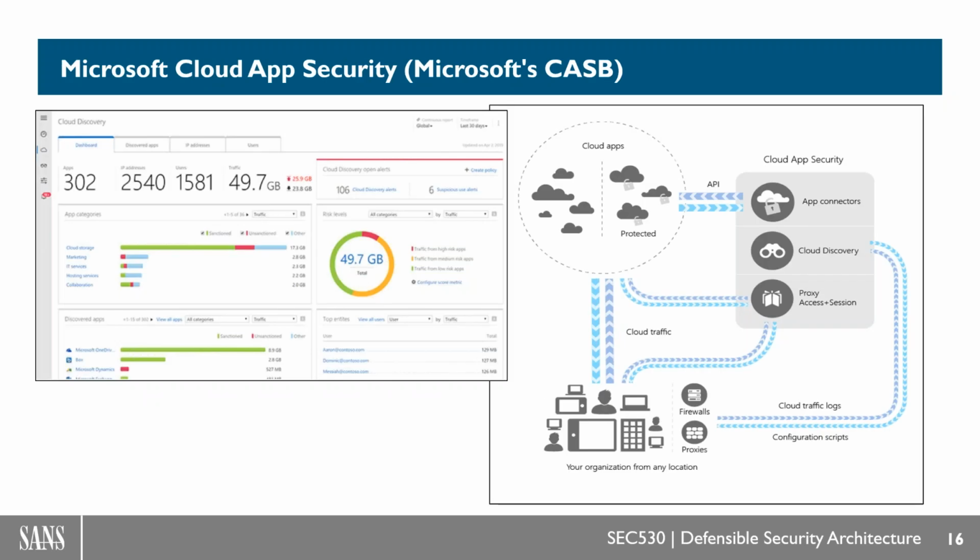And of course, a CASB solution. This is something that even for your personal cloud applications would be really cool to implement. So again, all this is included. You can either do free trials, like a 30-day trial, or you could buy the Visual Studio subscription license and have it for the full year, however many years you keep renewing this. But part of that is the Microsoft Cloud App Security. It actually ranked pretty good on the Magic Quadrant if you follow that.